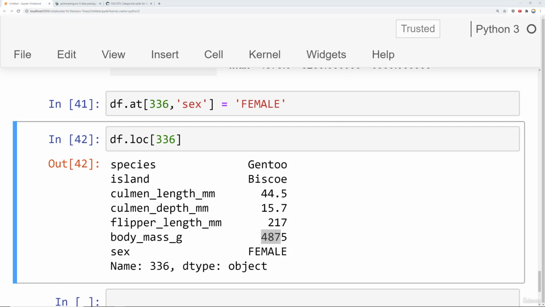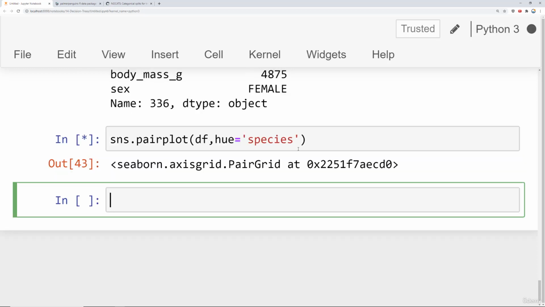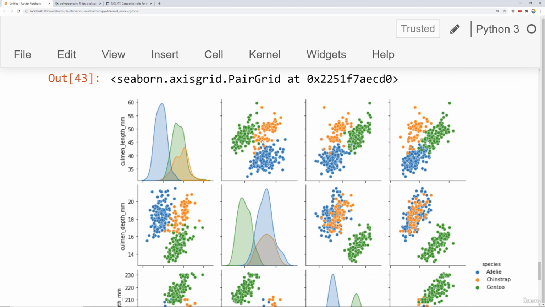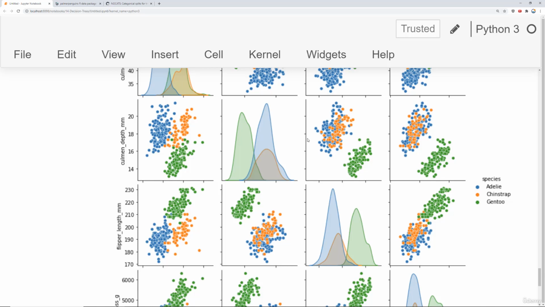Now, if you want to visualize this, there's lots of different things we can compare this to. I'd recommend right off the bat, it's a small enough data set where we can say sns.pairplot, pass in the data frame, and explore the actual label we're trying to categorize, which is species, and then run that. And you should be able to see a nice pair plot show up where you can begin to see just how separated out these species are. And in general, it looks like for some of the features, we can actually get pretty good separation between the three species of penguins. So we would expect our decision tree algorithm, or really any machine learning algorithm, to perform quite well on this data.